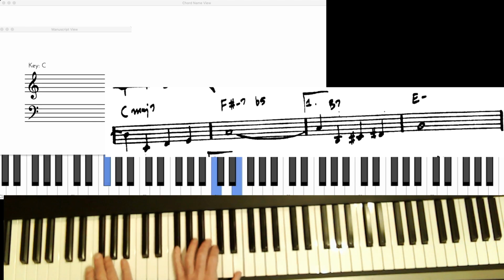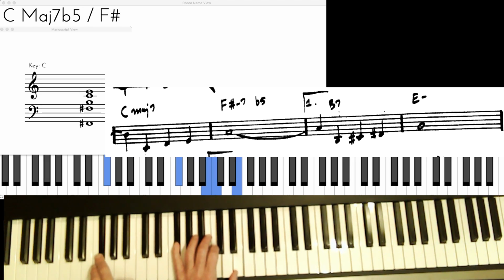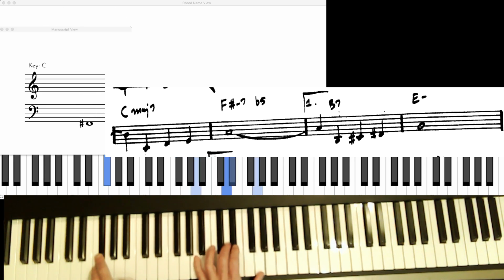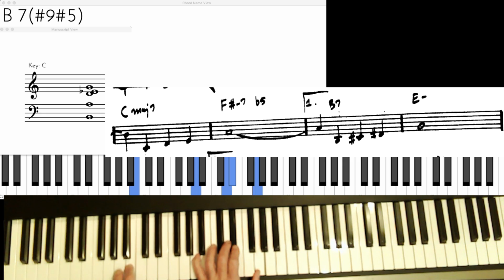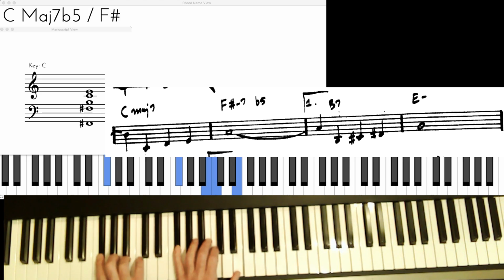And this is interesting too. If I take this shape and use it as a minor 7 flat 5, and then move it up just a minor third, and move this up a fourth, then I get a B altered, and so I have a nice setup for a 2-5-1.